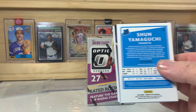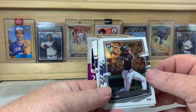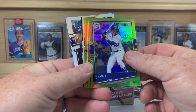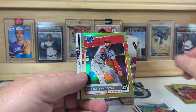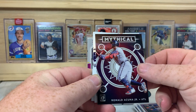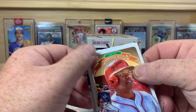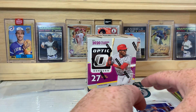Let's see if we can pull something really cool out of here — Shun Yamaguchi on the back. I got excited there for a second, I thought that was Luis Robert when I saw the white socks outfit. So there's Tim Anderson, Mike Soroka, Tatis Jr. — that's a nice one — Freddie Freeman, Shane Bieber, Mookie Betts. And these are the lime greens. Rafael Devers, Alex Bregman, and Patrick Sandoval. We got a Beau Bichette Rookies insert — that's a cool card. Ronald Acuna Jr. Mythical — nice. Randy Arozarena, Ronald Bolanos, the Juan Soto Optic Diamond King — it's got a mark up here on the top but wiped right off, so we're good. Bobby Bradley and Shun Yamaguchi. No Luis Robert, but that's okay.